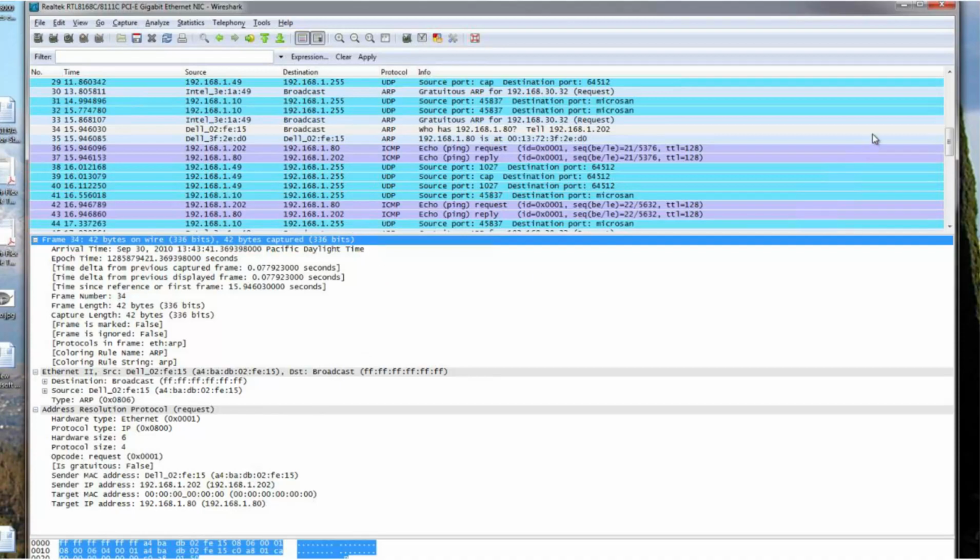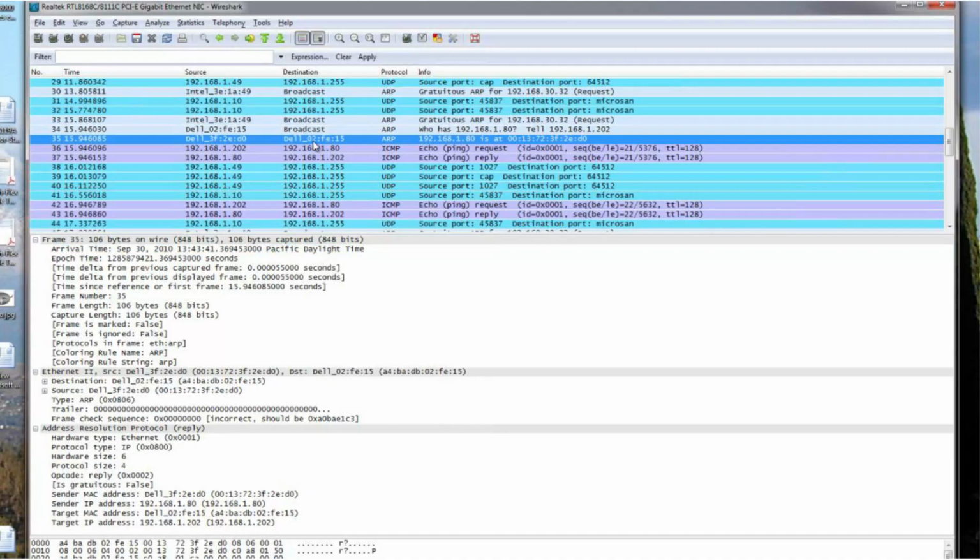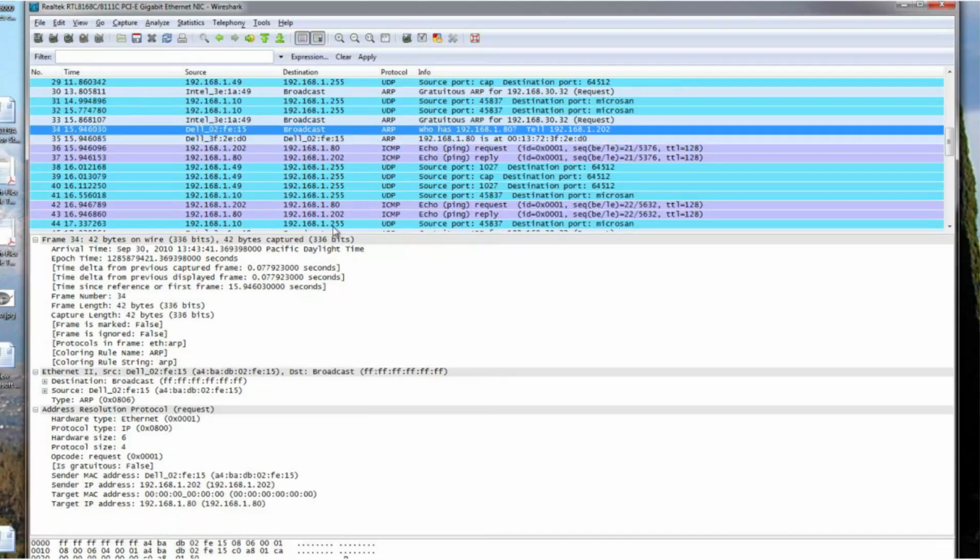And of course, the 1.80 computer is the only one that is going to actually then process it from that point. So let's go back now to the second frame here. Now you can see is the one that came back from 1.80. So this is the ARP response coming back. In fact, I forgot to show you. Let me just go back one frame here. When you look at address resolution protocol, notice that in parentheses there it says this was an ARP request. And there's a few other details we can cover here too, which is that the IP is version 4. That's 0800 represents IP version 4 that's being used there. And then the operation code of a 0001, that indicates that this is an ARP request.